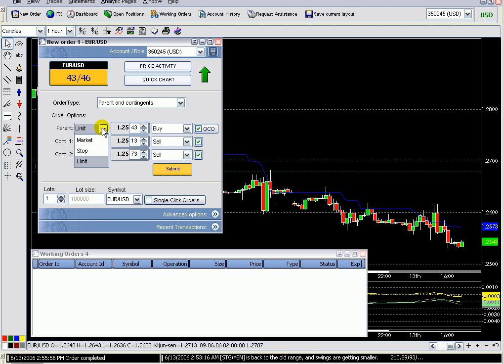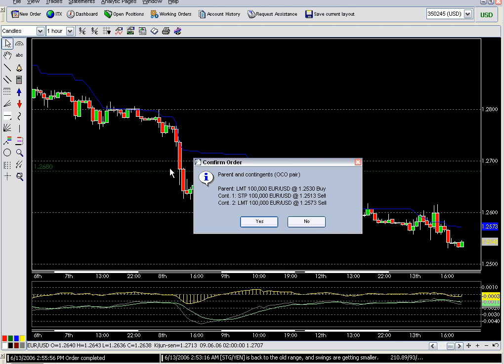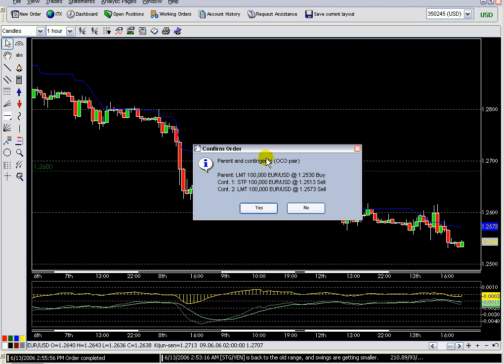You see how we change it to a limit order. It's a buy order. The stop and the limit default to sell orders. For every buy, you need two sells. We lower our price to the level that we think is desirable based on our analysis, that we think price will drop down to in order to take in our entry. We submit the order, and the confirmation order window comes up, on which we should double check our order entry.